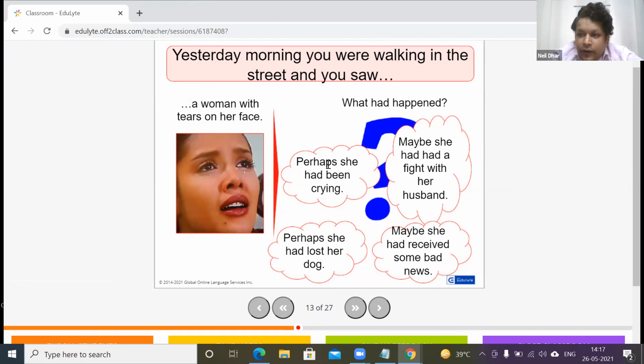Now, if you are walking on the street and you see someone crying, it may be that the person lost her dog, or received some bad news. But when we talk about tears, we're not talking about crying. Tears can come due to multiple things. At times people yawn and tears can come. At times there might be smoke going into your eyes and tears might come out. At times you might be crying because you're sad and then tears might come out. So these are things we can assume, but they are not very obvious. The most obvious reason why someone would have tears in their eyes would be because they had been crying.